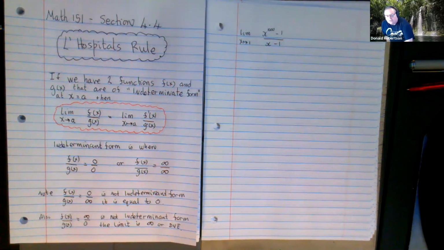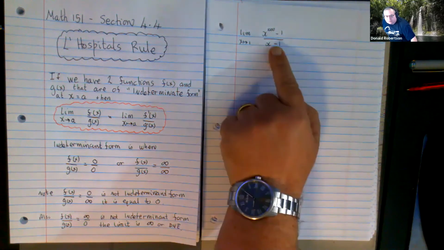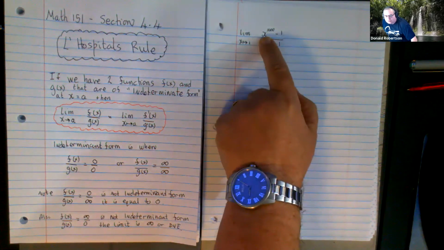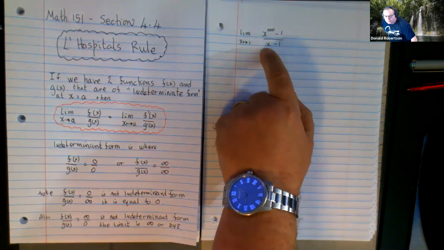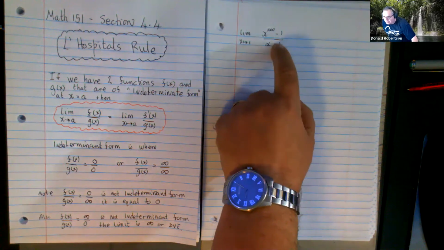Let's suppose I'd like to find the limit of x to the power of 1,000 take away 1, divided by x minus 1. Now, if I gave you that question in week 1, remember when we did limits? The only technique that you would be able to use would be factor and cancel. If you evaluate that when x is 1, isn't 1 take away 1 zero on the top and 1 take away 1 zero on the bottom? You have 0 over 0, right?